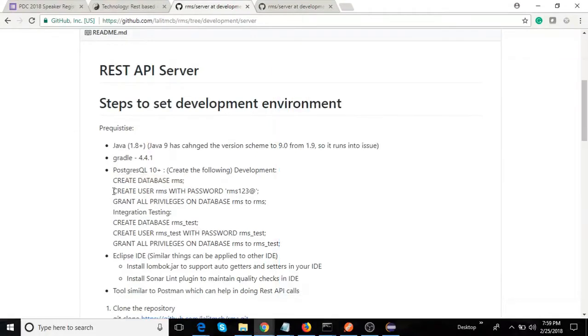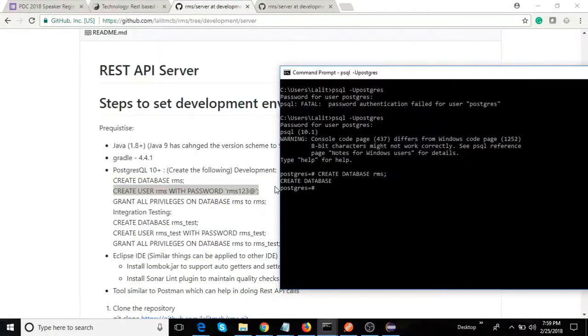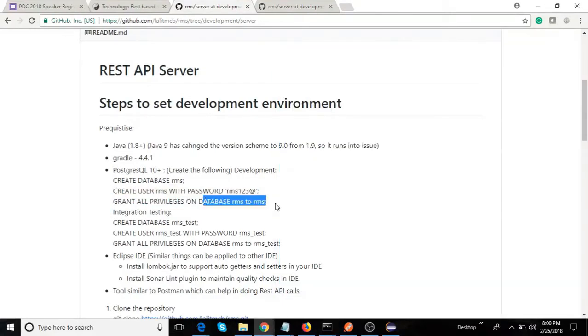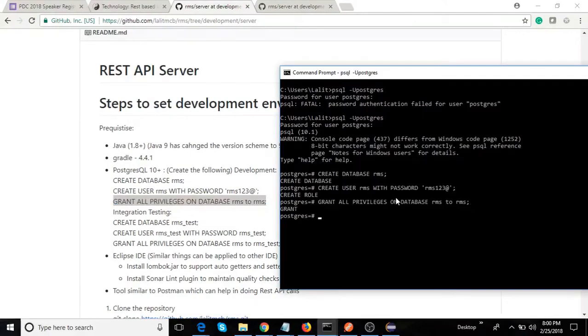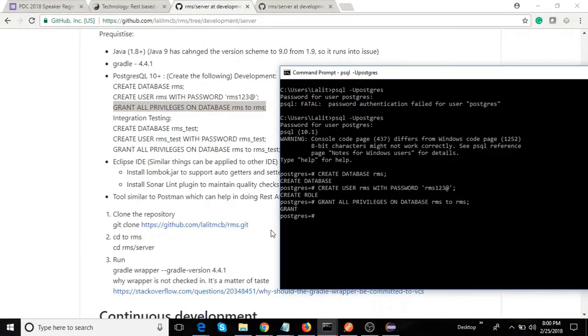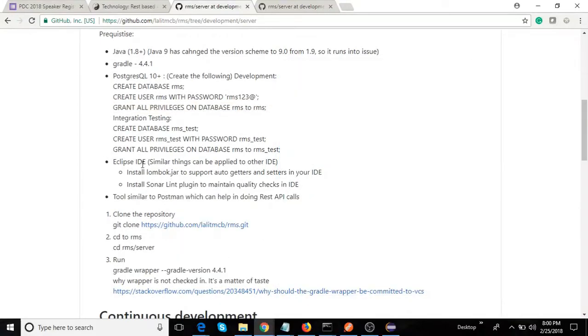Let's create the user. Then we should give all the privileges to this user. Don't worry about this integration testing part. Also in the Eclipse IDE, make sure that you have lombok.jar integrated. You can go to the Lombok website and it's very straightforward.